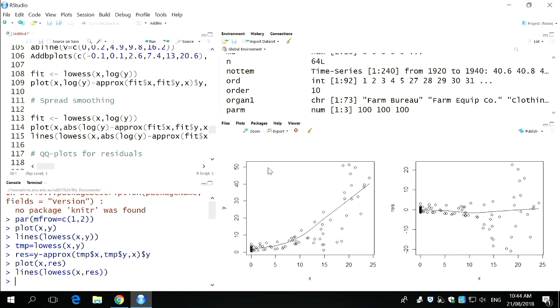I was working through this, so I was trying to read it out without you seeing it. Now you can see it. So approx says linearly interpolate. I want you to interpolate between the x and y points I get out of my lowess fit. I want you to interpolate at the x values I have, and I want you to give me the y value back. That's all it's doing.